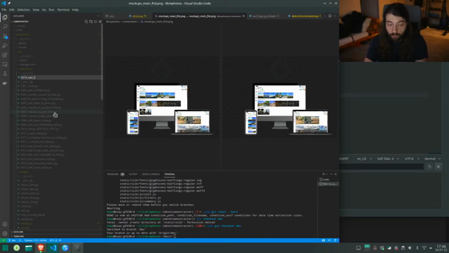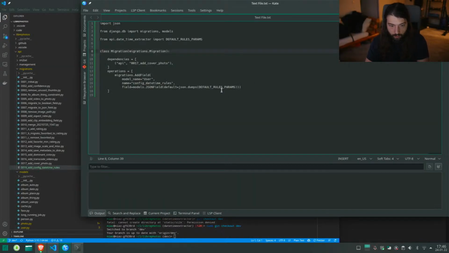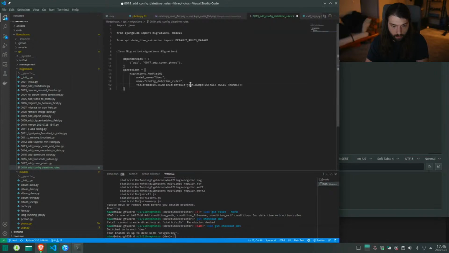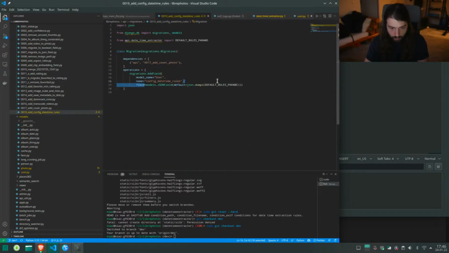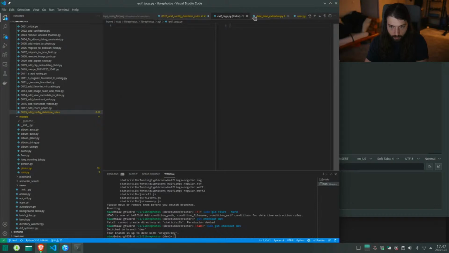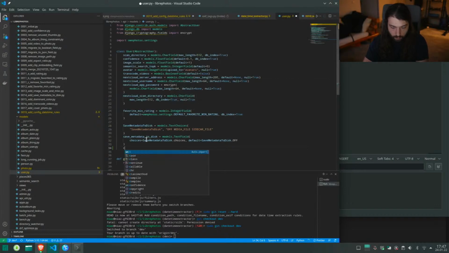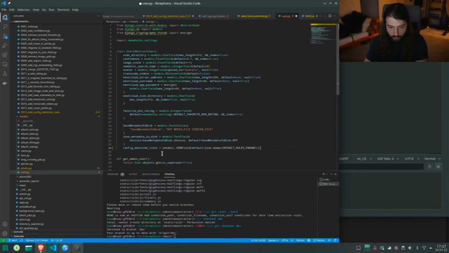Add config datetime rules. Now I just do that, put this here, okay, and save, and then I have to go here and do datetime rules equals that.